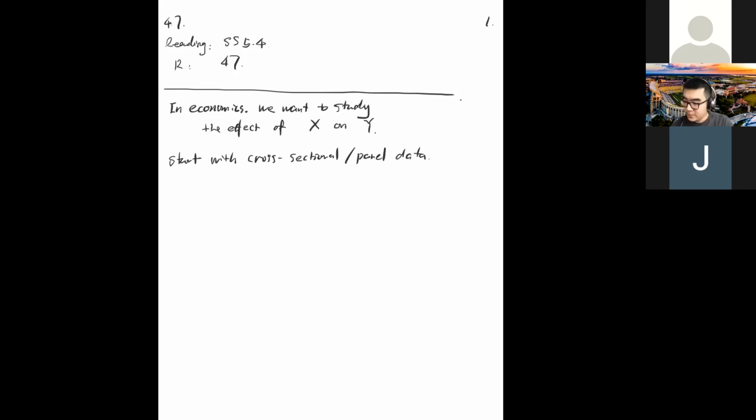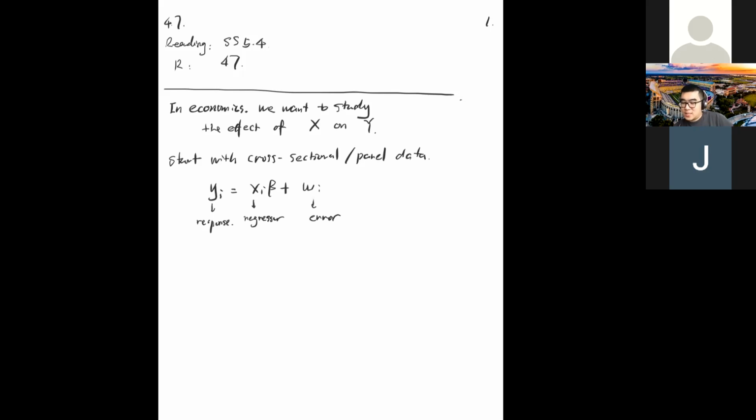Okay, so that's the model we have: y_i equals x_i beta plus w_i. So w_i is the error term, x_i is your regressor, and y_i is your response.